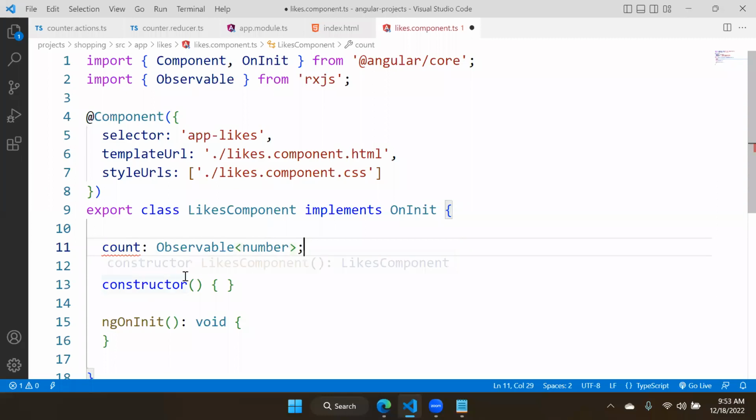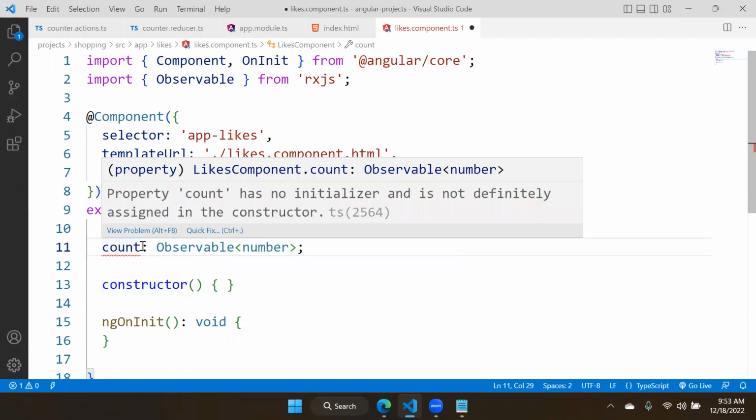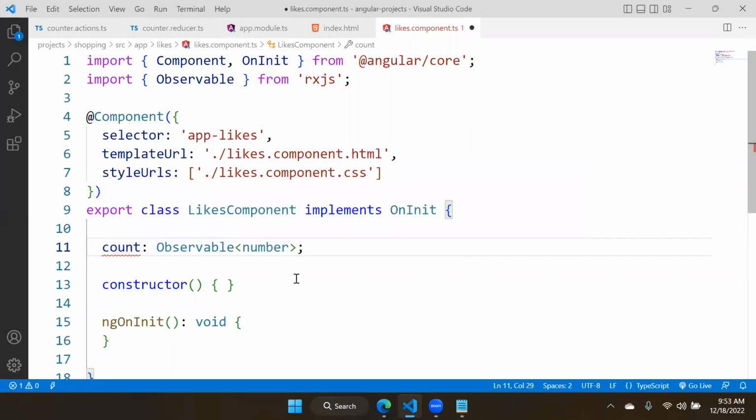Now here you can see some problem is there. It is saying that it has no initializer. So it is not defined with any initializer, meaning it's not initialized with any value. Actually, when you configure that, it should get an initializer.